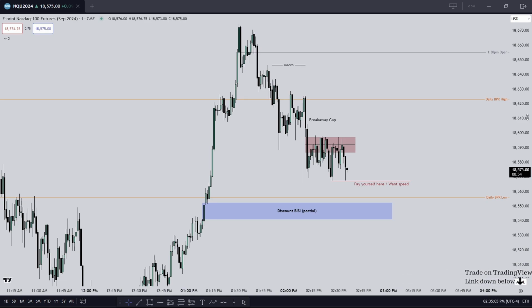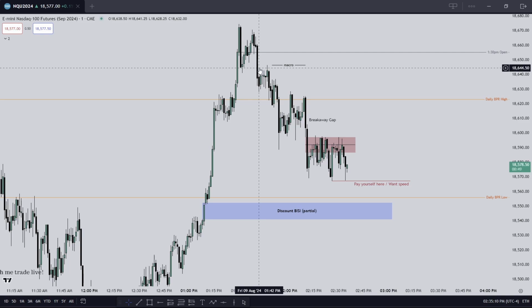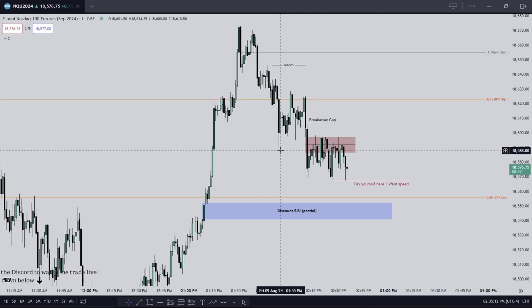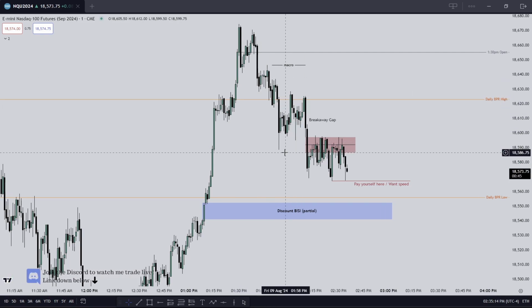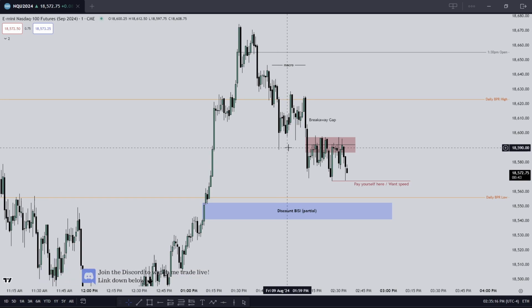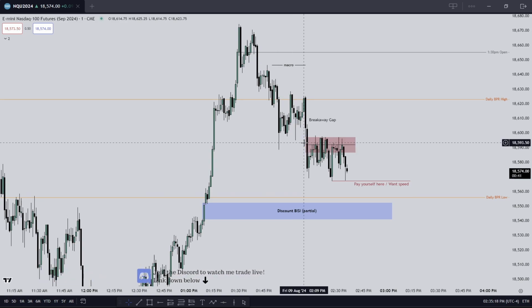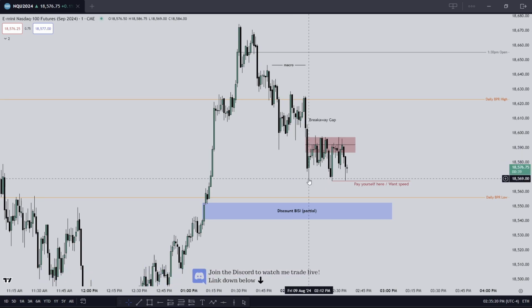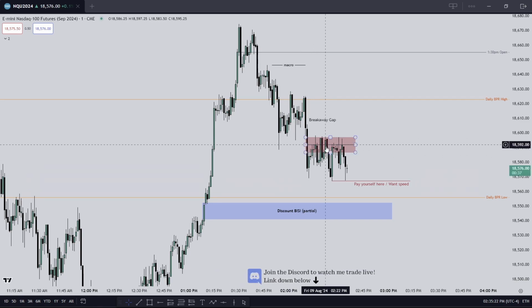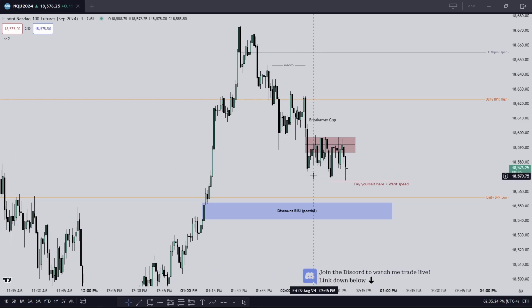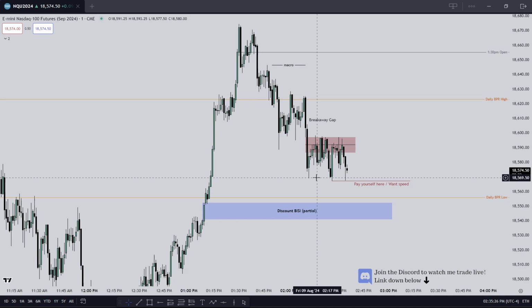All right, so assuming, let's just say you went short 3 micros here. We get this low. We retrace. We run out that low. That's a partial. You have 2 micros left. All right. Trade down. We leave this low. Trade up. Trade down. Partial. You have 1 micro left.